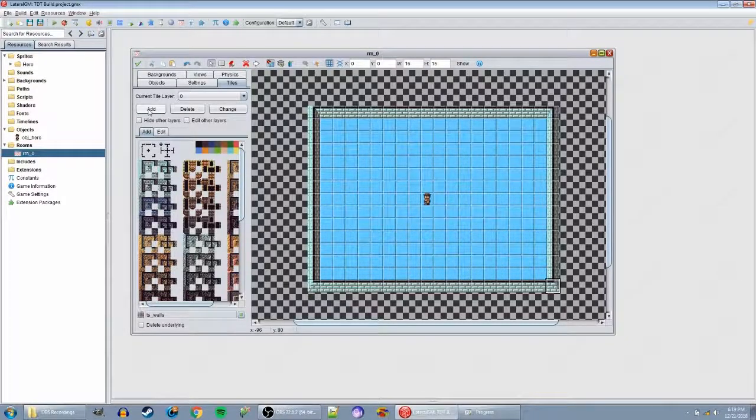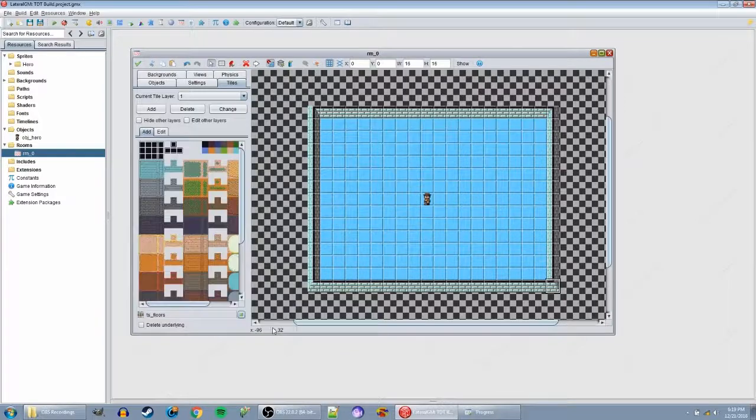So all we have to do is hit add, and then we need to change the depth to +1. And then on this layer, change the tile set to floors by once again clicking this thing and going to floors. And then we're going to use the lighter gray here as our current floor tile set. So just like you did with the outside walls, go ahead and go all the way around with the floors here.